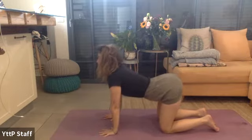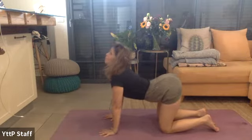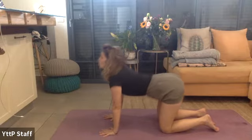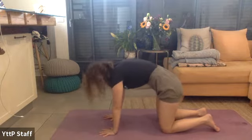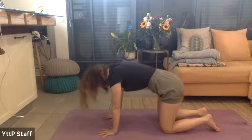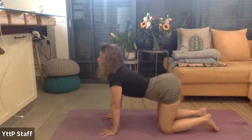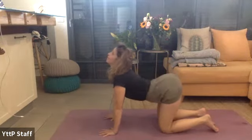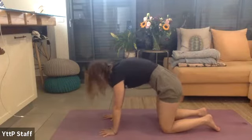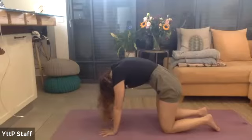On an inhale, drop the belly, send the sit bones up, open chest, open throat, look all the way up high. On an exhale, pull the navel in, round the spine, drop the head heavy down. Inhale, belly drops, sit bones reach, chest opens, throat opens into your cow. Exhale, pulling the navel in, rounding the spine, dropping the head heavy into your cat.